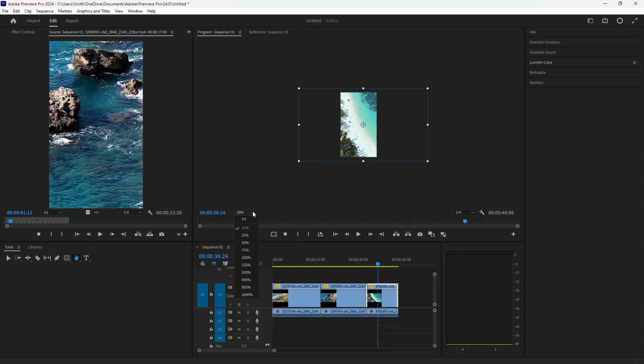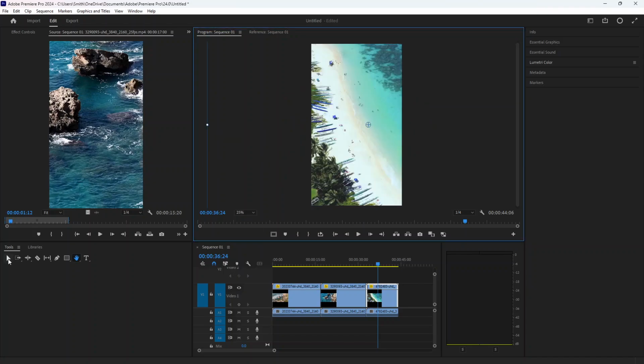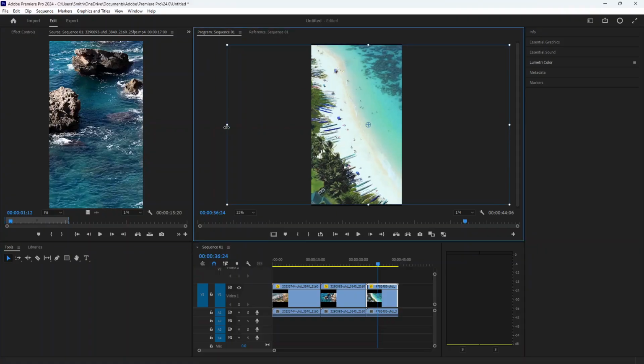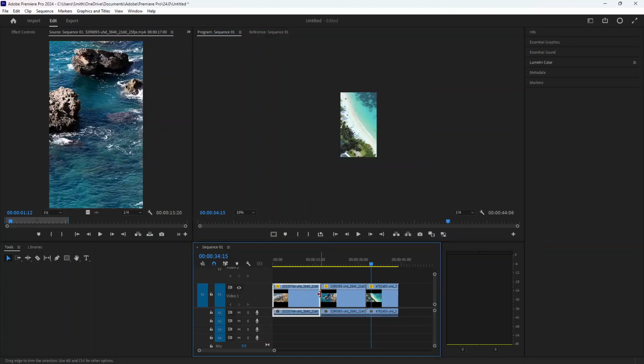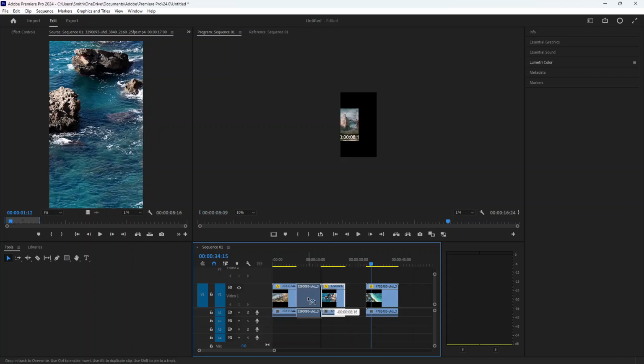I'm going to keep this on 25%. Click on this and let's just adjust the size a bit. There we go. Now let's keep it on 10% and check it out. And now let's play it and reduce the size. I'm going to select both of them together. I'm going to reduce this just a bit more. Select both of them, reduce them, and keep them over here.